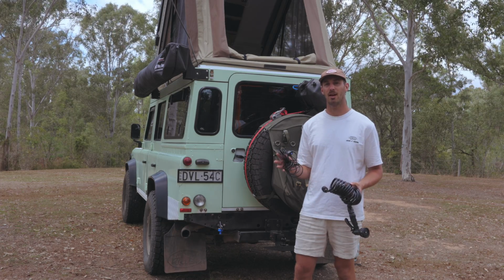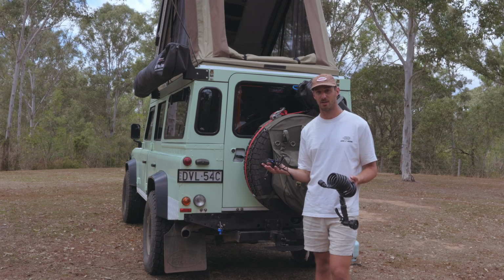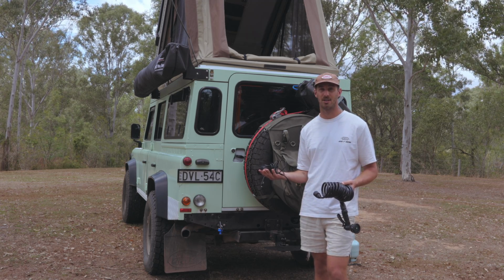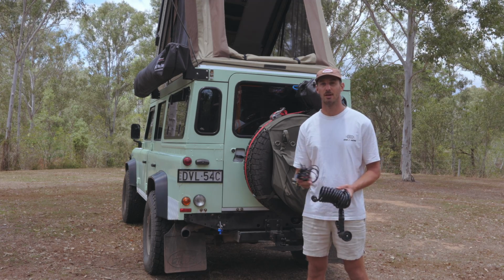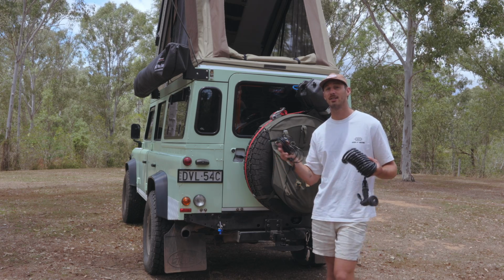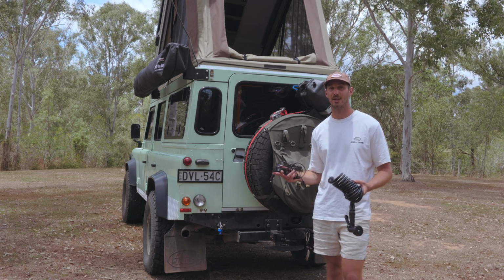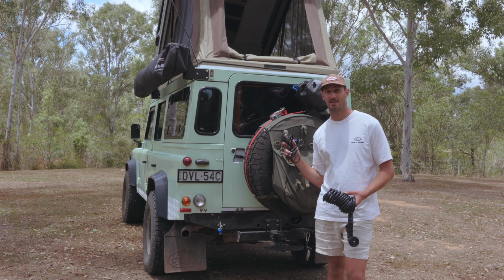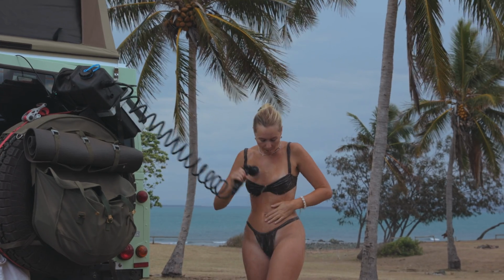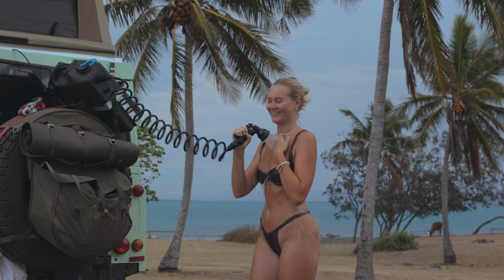I'd say we probably get around 4 showers out of our on-tap, which is pretty good. That's at least for a few days, because if you're into this lifestyle, you're not showering every day. We did have a Julka before we started packing the truck, but as we started filling it up, we realized that it wasn't going to fit anywhere. So we ended up getting this on-tap instead, and it is probably a hell of a lot more useful for the lifestyle we're living. It's a lot easier to use, it's quicker to set up, and it basically just heats itself up.